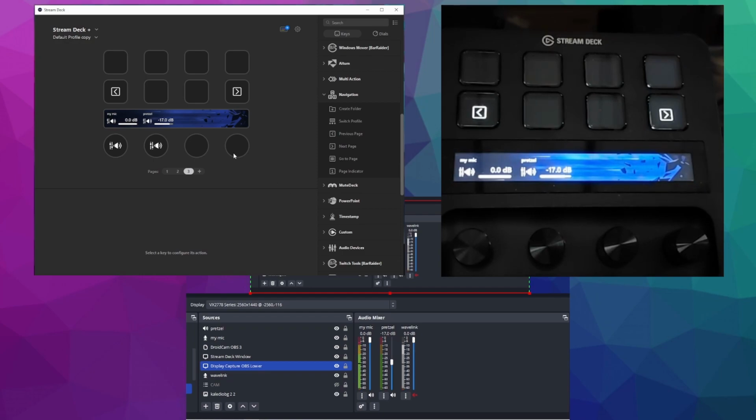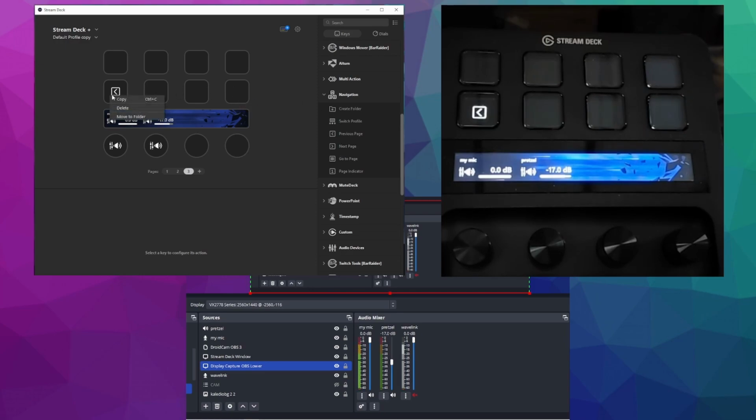So this is, again, the Stream Deck Plus. Elgato did say in a tweet that they are working on the same thing for the big square buttons. So eventually any Stream Deck will have this functionality, and you can just use the buttons, but I like my dials. Those are very handy.